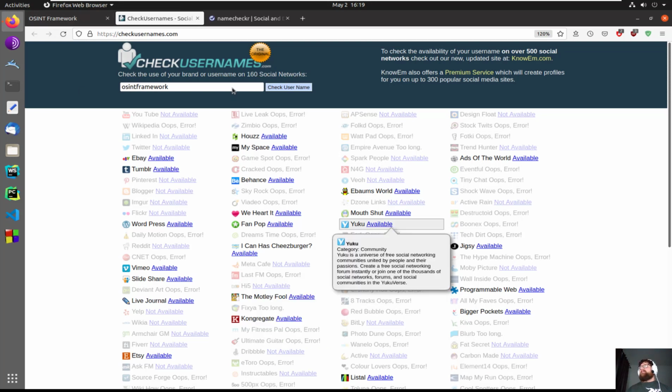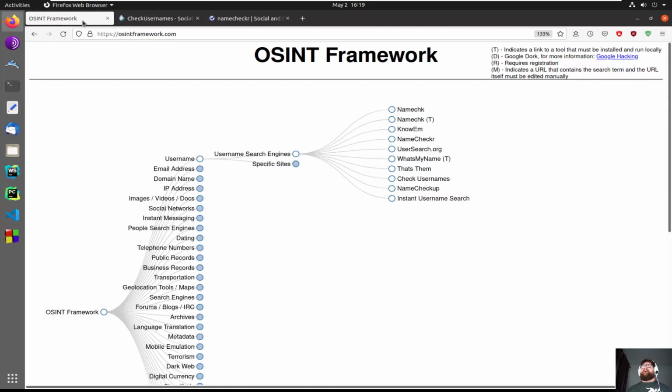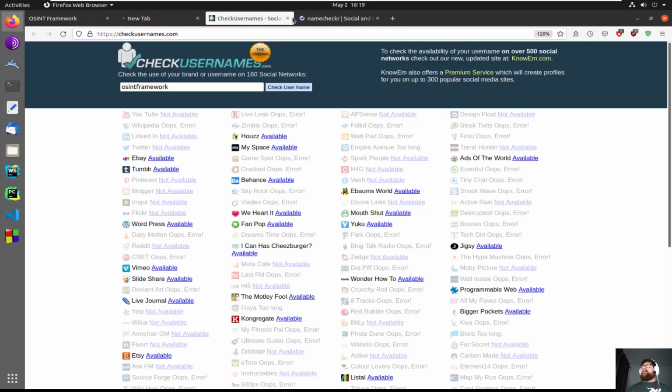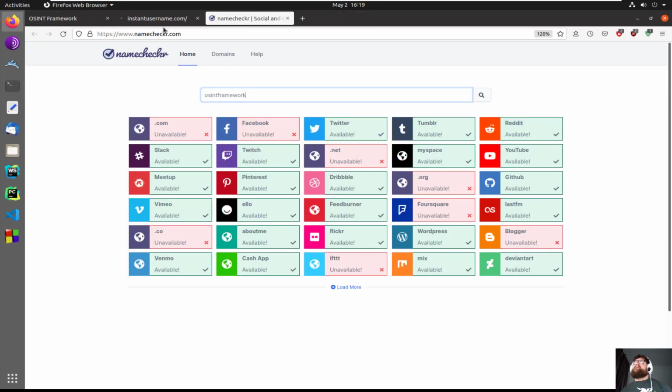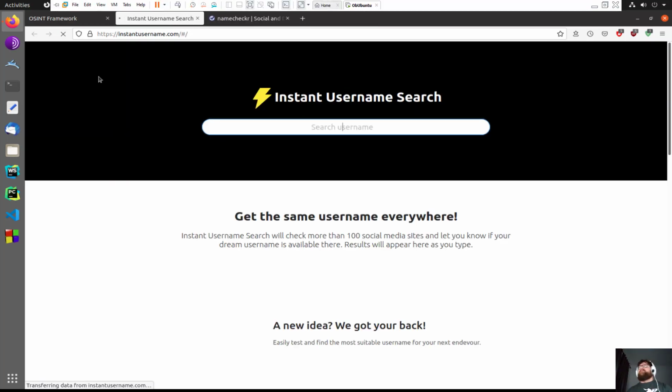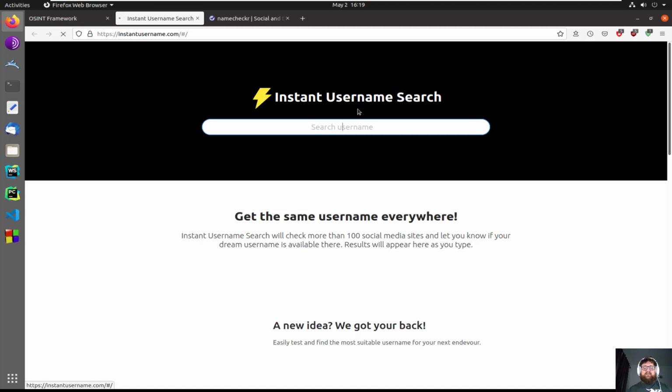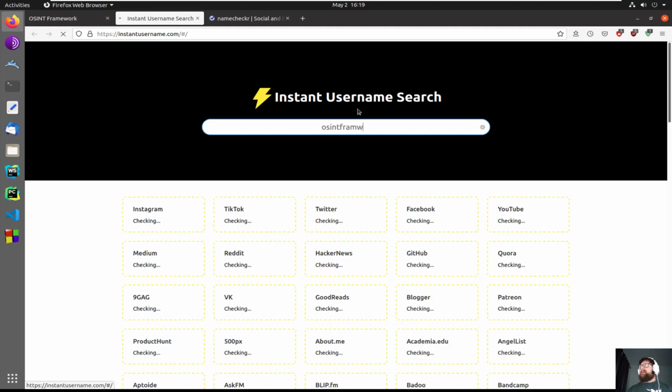So we can check usernames and see if it's real. The next one is Instant Username Search. Why am I doing this? Because it's important, you guys, to know how to use the tool. Of course, I don't know how to use every tool, but I learned it.